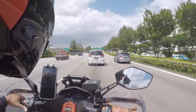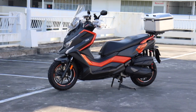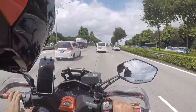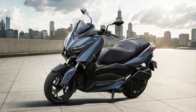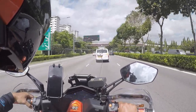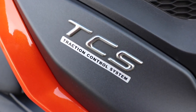And my personal opinion, I think it's meant to compete with the likes of the X-Max and the Honda Forza. As you can see from the design itself, there's like little hints of Honda Forza, and it's almost as wide as the X-Max. Those two scooters, they're like the most common class 2A scooters around, you know? Everywhere you look, there's gonna be an X-Max, and not so common is the Forza lah, you know. But I think this would be a good option for our class 2A riders, you know. And if you're looking for something that is slightly technologically updated to the 2021 era's bike, right, I think the DTX 360 is gonna do justice.